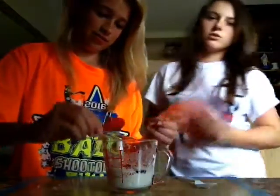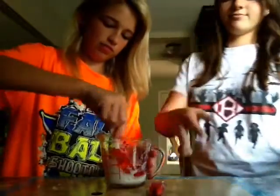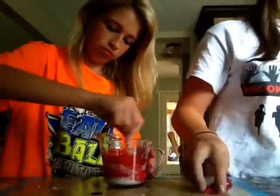I used like all the food coloring. And this one we used a lot, but not too much. And that one she's using a whole lot because we want it red. You know, this is white and it changes the color to a pinkish.